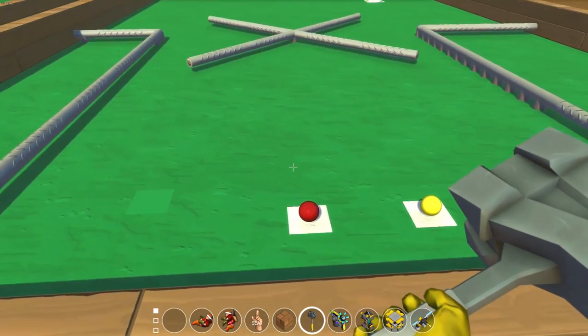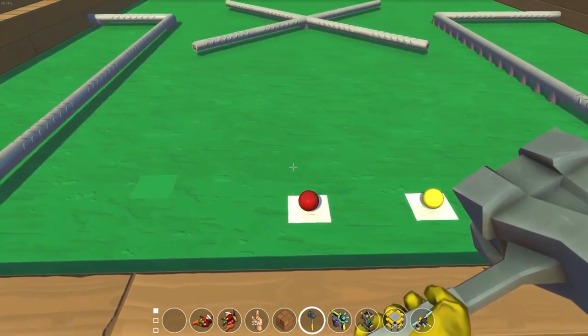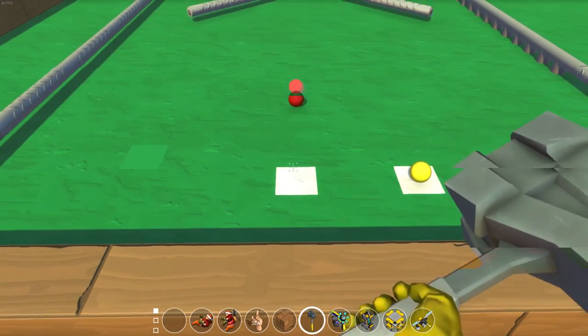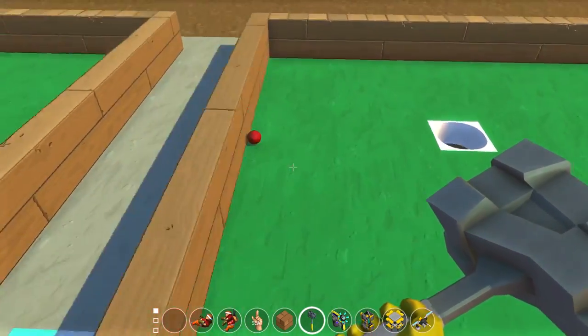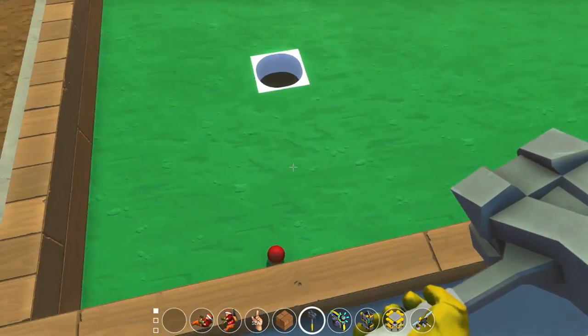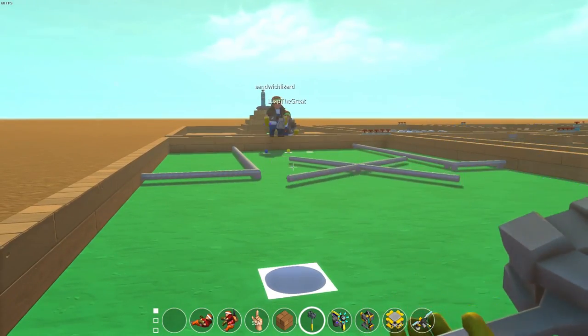Use the wedge. Jump it. Yeah. No, there's no bounce physics in this game, so. Yeah. I'm going to hit it right here. Oh, yeah. Oh! That actually worked very well. Anyone that can get that in a hole-in-one, use that correctly, is a god. A god of scrap golf.